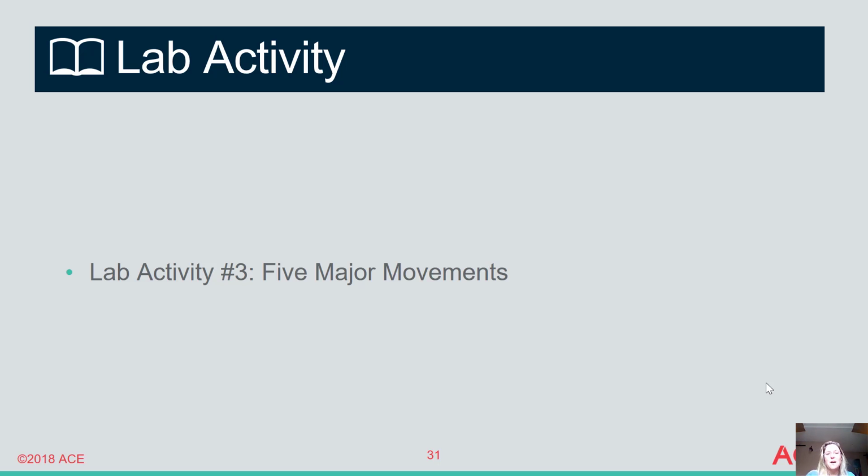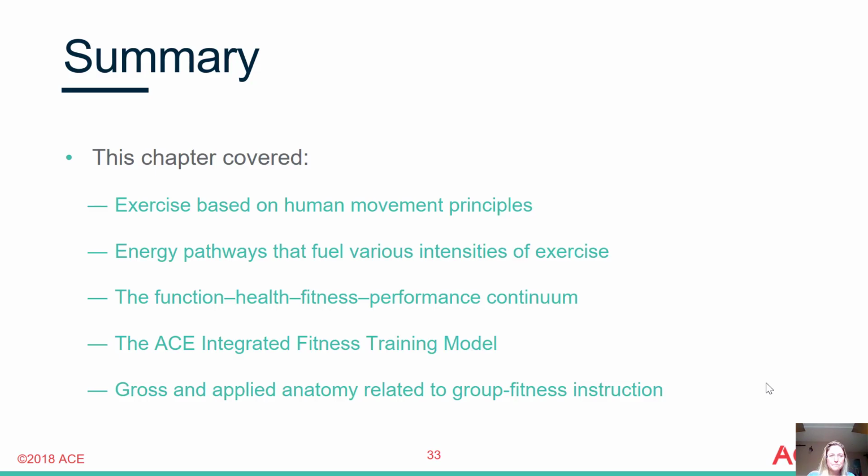The first one is going to deal with those 5 major movement patterns and looking at what are some actions that can occur at those particular joints during that movement pattern. And then also, we're going to develop some strength training exercises for some different muscle groups. And you're going to be actually presenting that in class and talking about your muscle group and explaining how it impacts that particular joint that you're going to be focused on. And then also, you're going to be demonstrating those exercises and cueing us through how to perform them. So lots of practical activities centered around this will happen in class.